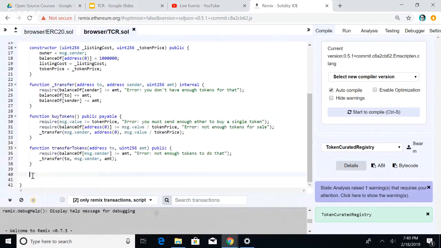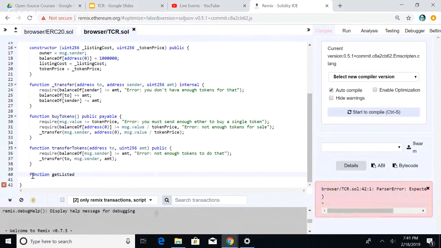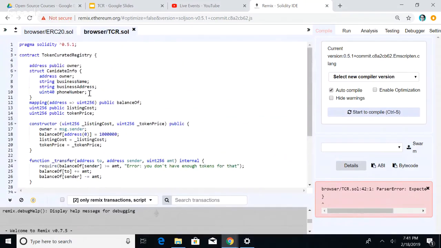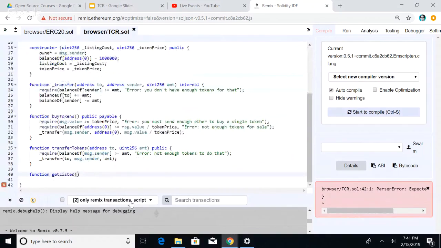We're going to say function getListed. In order to list your business, there's going to be a few requirements, but we're going to get into that. So let's go to the top here. We need to have all these parameters passed in as arguments to the function so that we can actually get people listed here.